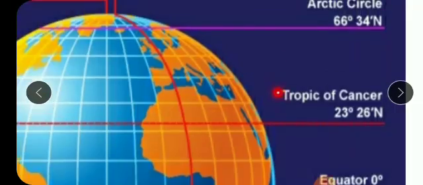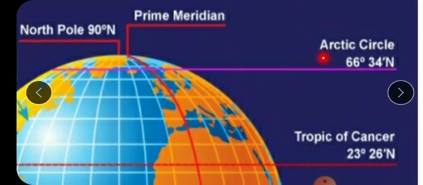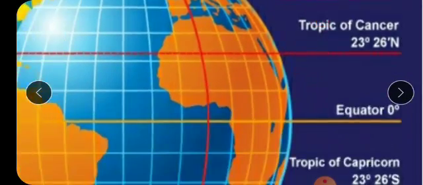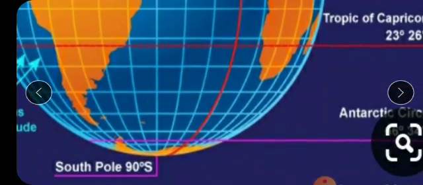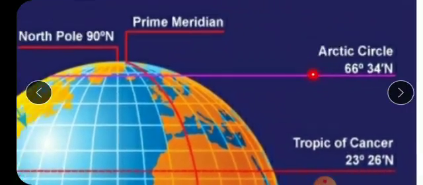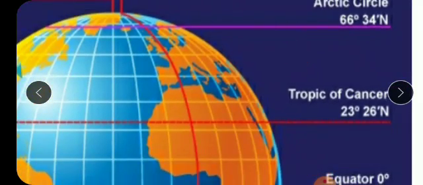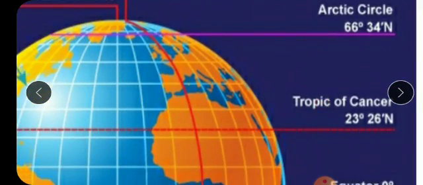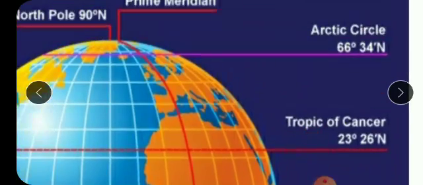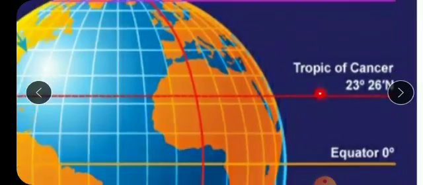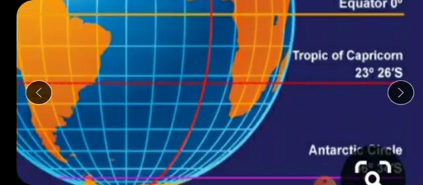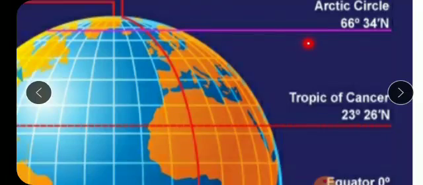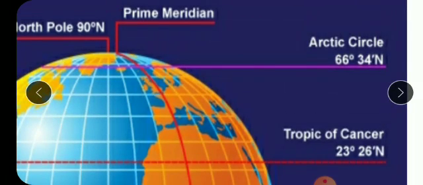And again, if you go to these other important parallels, the Arctic Circle and the Antarctic Circle, what will happen here for the sun rays? Of course the sun rays will again become more slanted. If you compare those with the Tropic of Cancer and Tropic of Capricorn, they would be more slanted at the Arctic and Antarctic Circle. More slanted sun rays means what, children? These parts will get less sun rays, so obviously less heat.